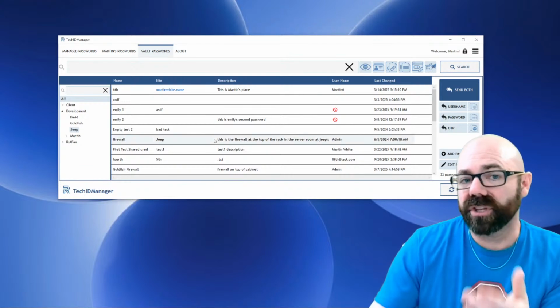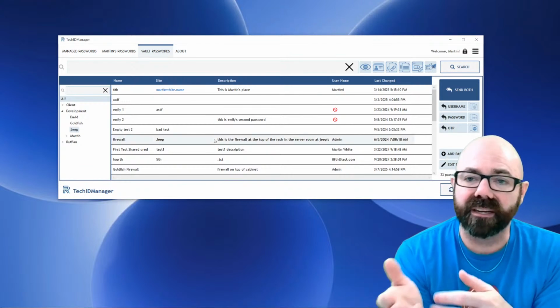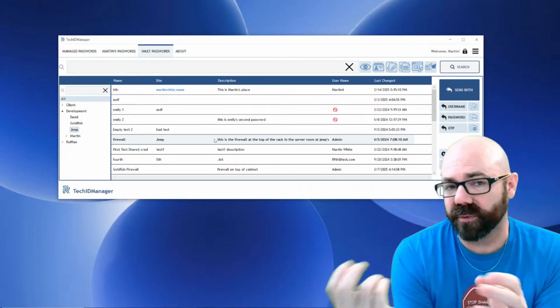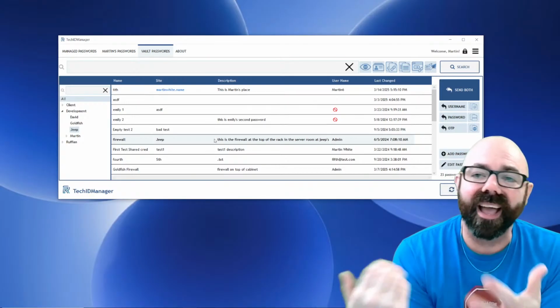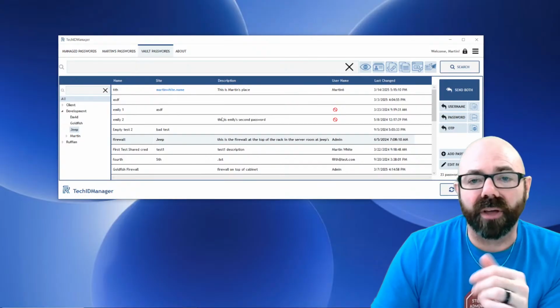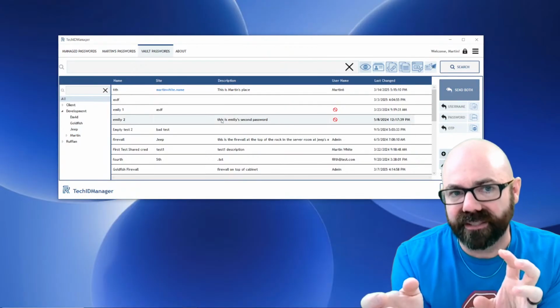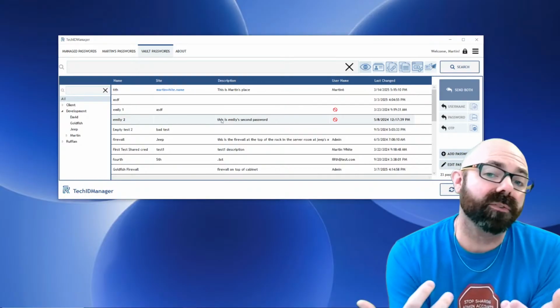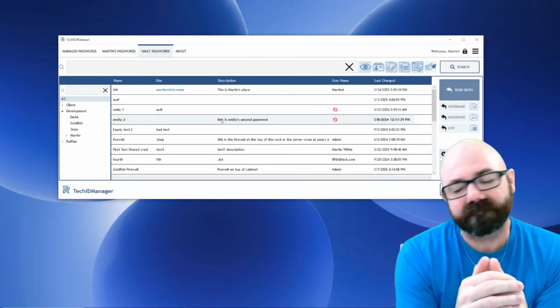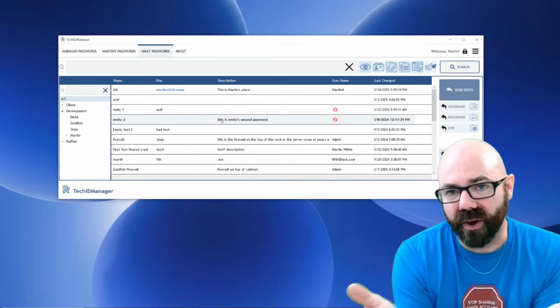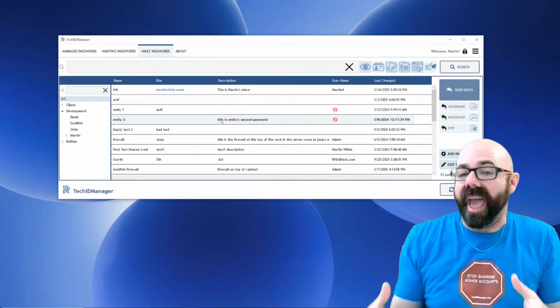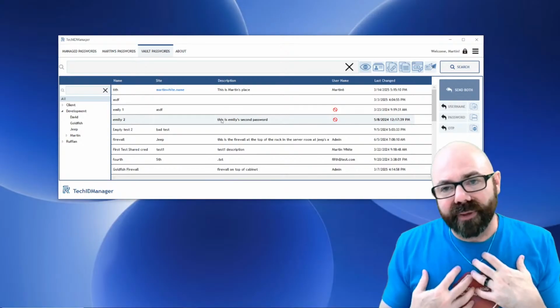Like this Jeep firewall password. I can see it's in here. I can see the admin username for it. I can see the password. If there's TOTP stored with it, I can get that out also. There are other credentials, like Emily's password here. I know that that password exists. If I get to a spot in my workflow where I need this password, I can know that it's here. I know that we as an MSP have this password, but I am not allowed access to it.